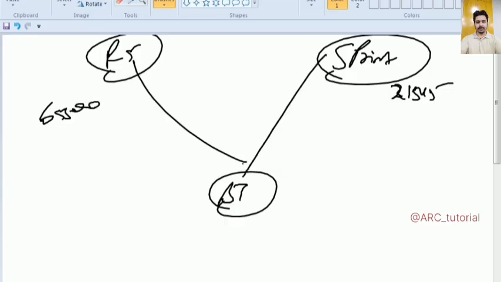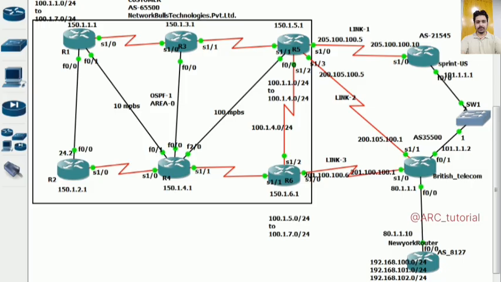If you are receiving the same prefix from 2 different ASs, MED will never be compared by default. So MED will be compared only when you are receiving prefixes from the same AS. Previously BT was receiving prefixes from the same AS 65500, because R5 and R6 were in the same AS, but this time Sprint is in a different AS.